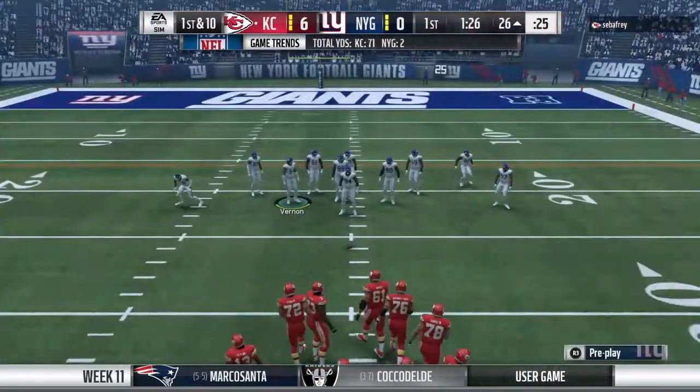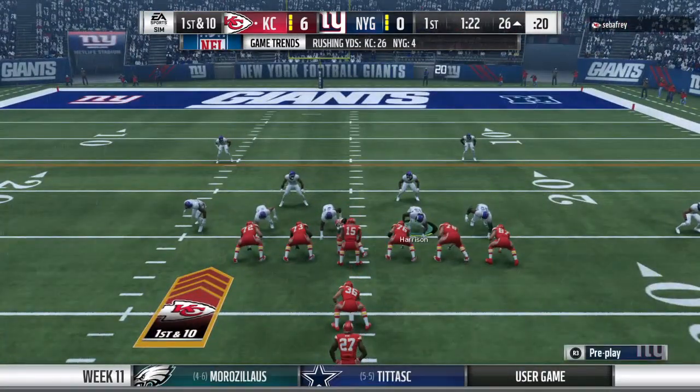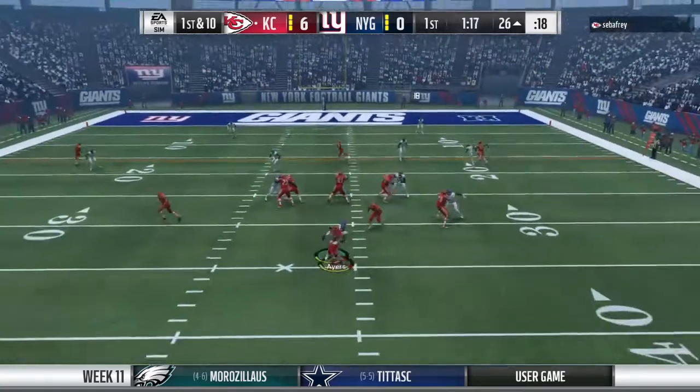This guy's known for his quickness, but also for his speed. And he's able to get to the second level almost before you blink if you give him any type of blocking. Always talk about slot receivers. They're usually known as quicker.